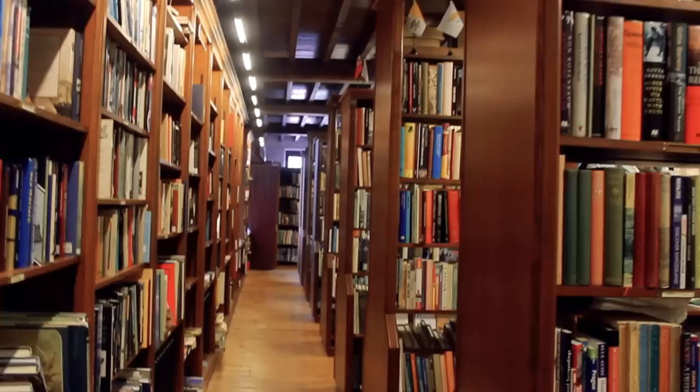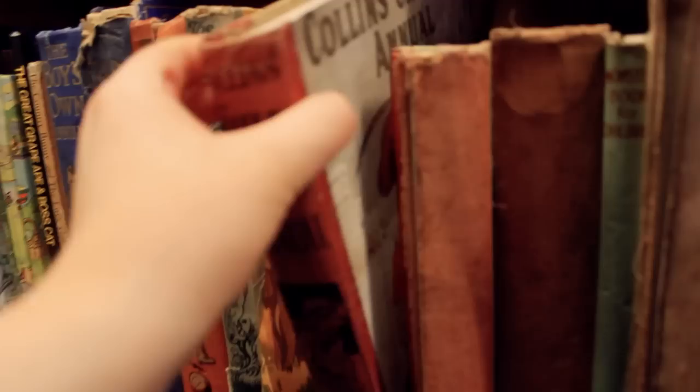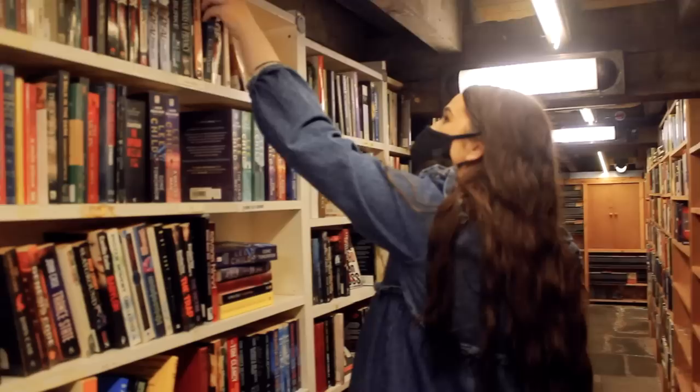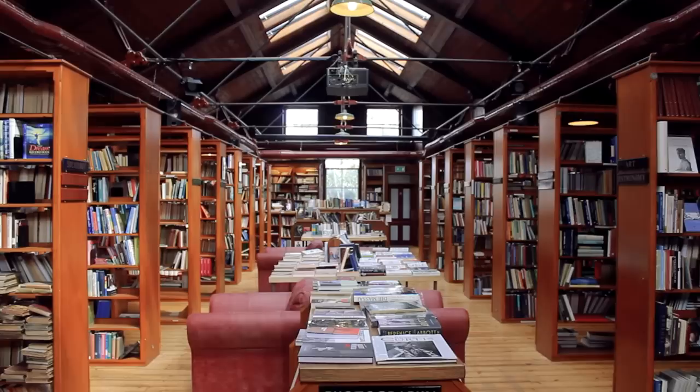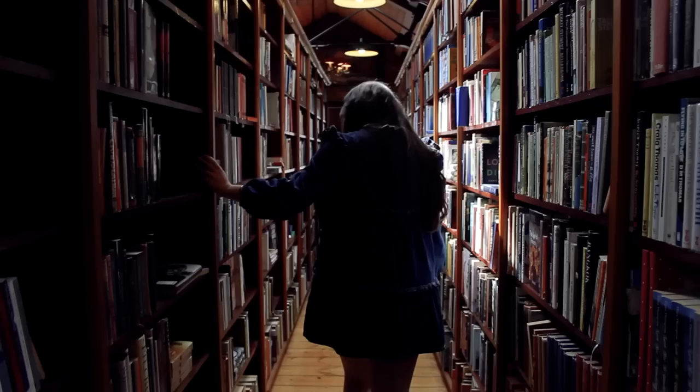When the sign out front said 'world's largest secondhand bookshop' it was not kidding. This was an absolute treasure trove that I felt I could get lost in for hours. It stretched so far back and was filled with pretty much every single book you could imagine. I loved the vintage wooden bookshelves, the creaky floorboards — it felt so comfortable and homely. They had a great mix of new releases, secondhand books, and super old vintage books that I had to resist not buying 20 of just for the aesthetic.